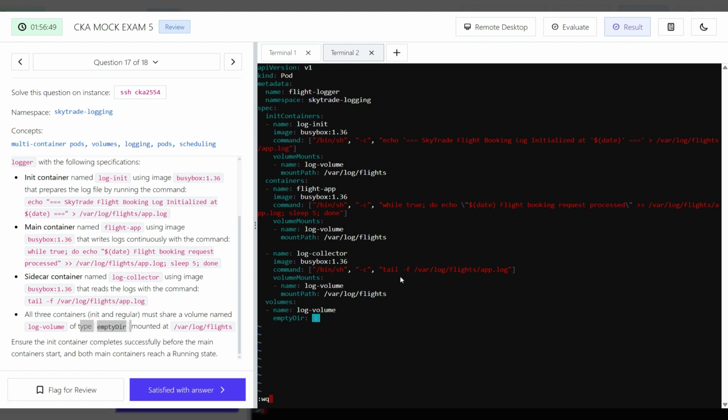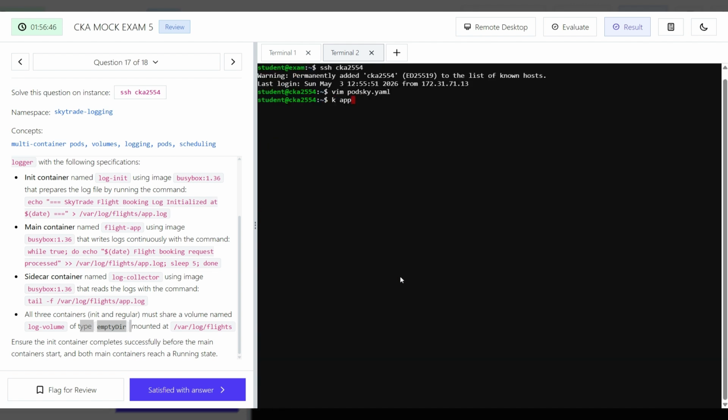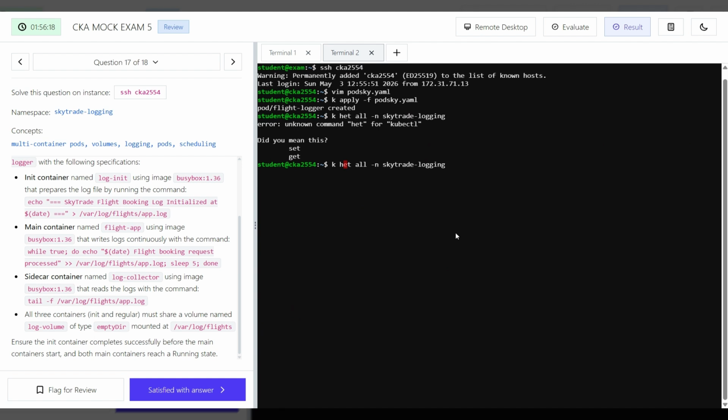Now we will apply it. Okay, let's check the status of this pod.